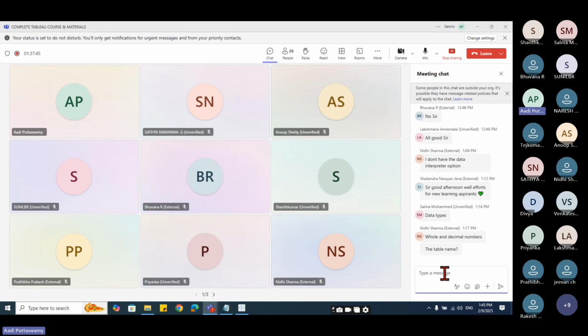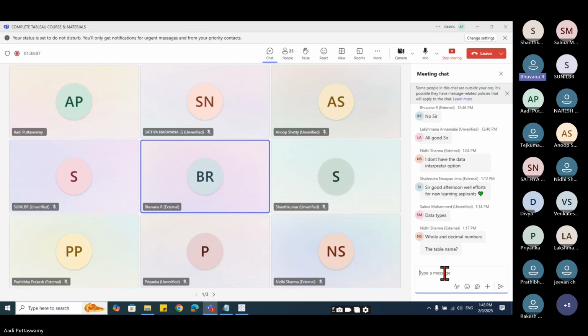So there are no limits, don't worry. But if the data is huge, say 1 crore or 2 crore, then the tool will hang actually, because it cannot handle that much heavy load. But there are no limitations for the business intelligence tools. Understood, Gona? Yeah. Thank you, sir.